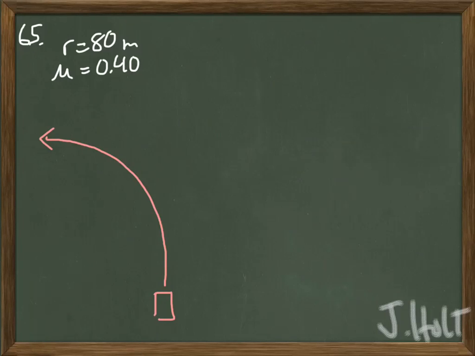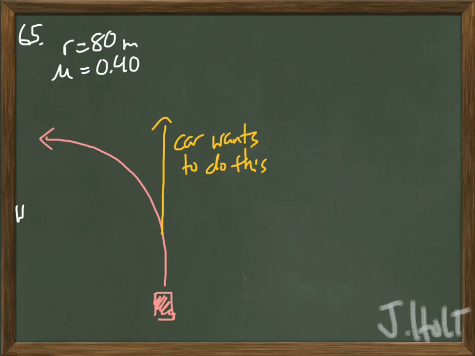I want to quickly remind you what happens here when a car goes around a track. The car wants to keep on going straight. If you were driving on ice, your car would just go straight, just like that, and it would not make the turn. So why does it make the turn? What force allows your car to stay in that curve, to turn left?